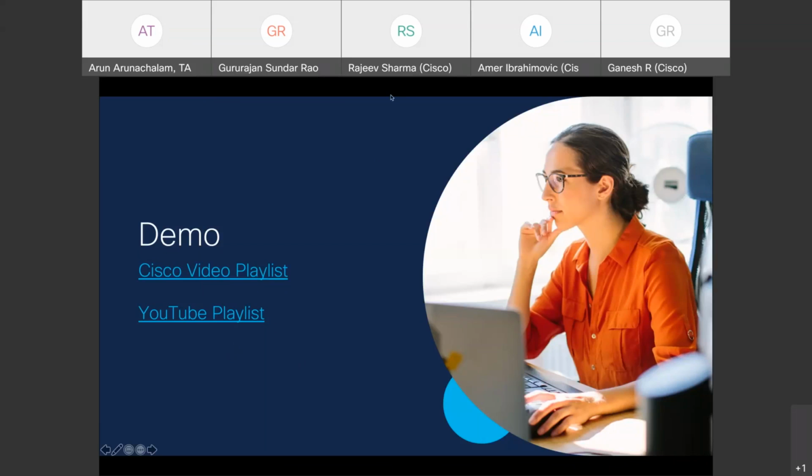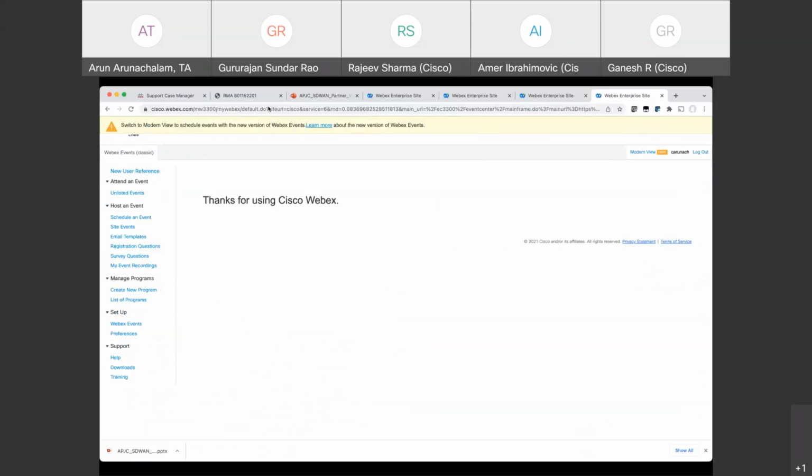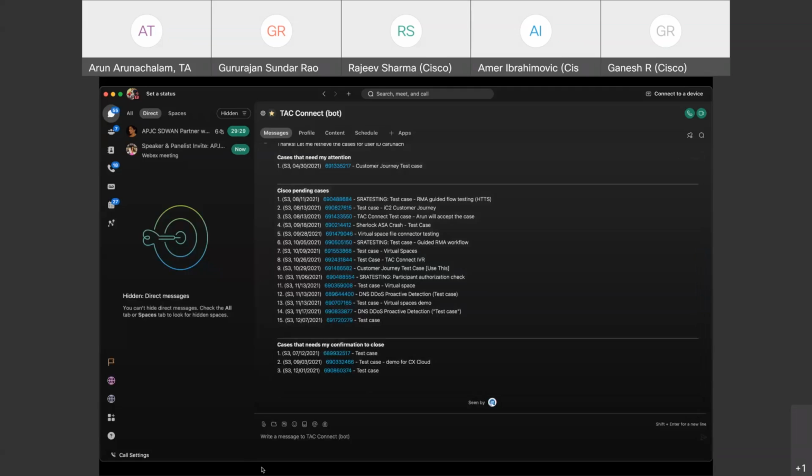So let me share my Firefox here. Give me a second. Share application. And then I'm also going to share my Chrome, and we will also use the Webex app. So I will make sure to share that as well. Okay, so we got this one, this one. Okay, and I'm going to share the Webex app. Okay, so I think you should be seeing 3 apps.